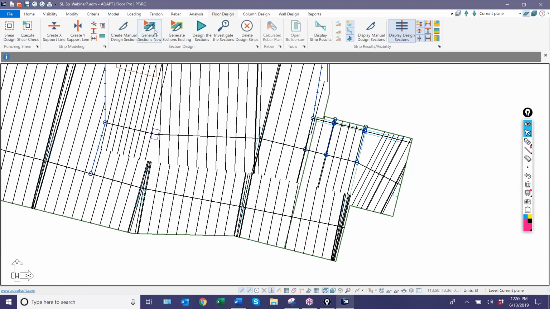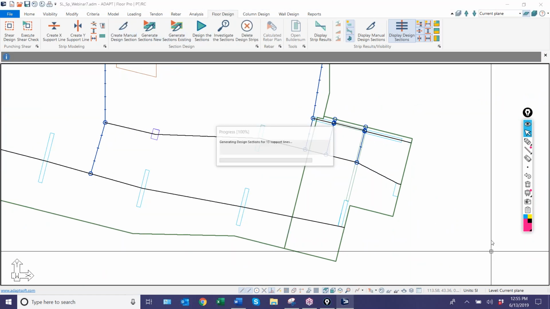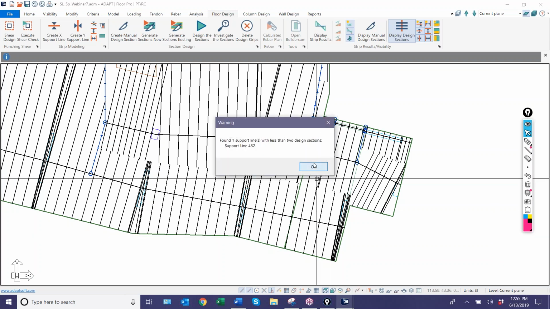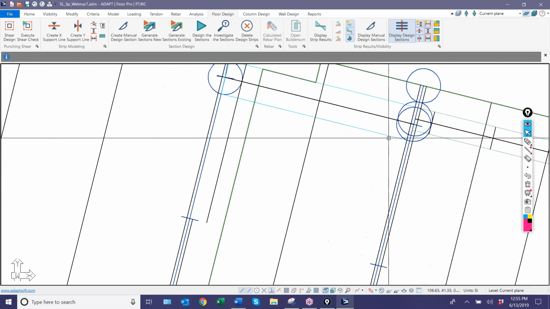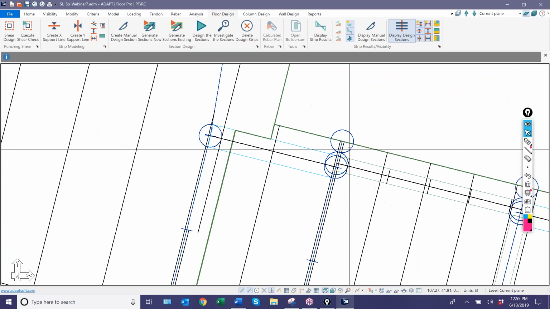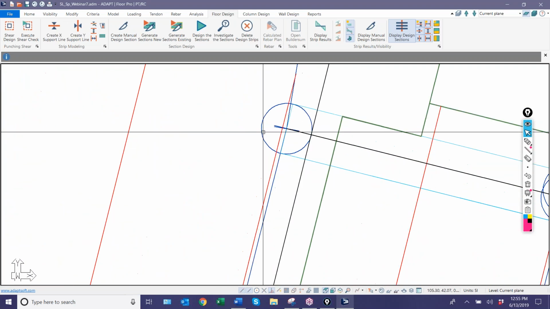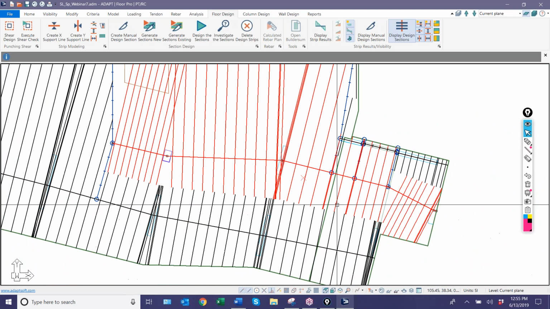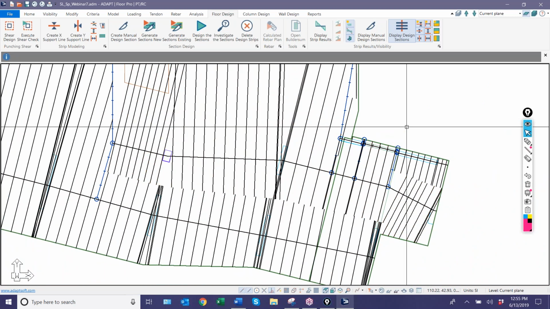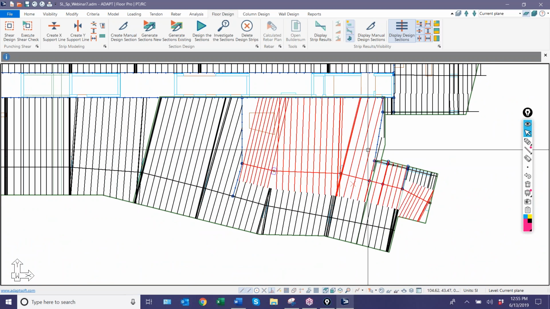Okay, now when I regenerate the strips, we should not get that warning. We got one warning. I'll have to look at that. There's some overlap. This is being overlapped on top of this support line here. So I'll check that. It's just a minor issue.